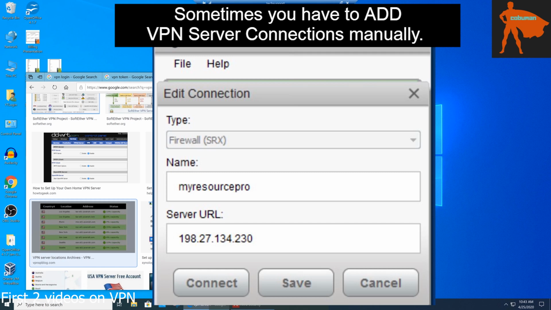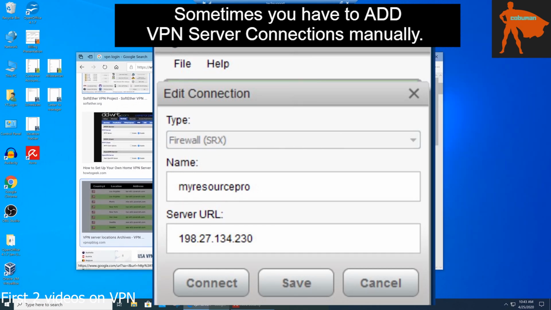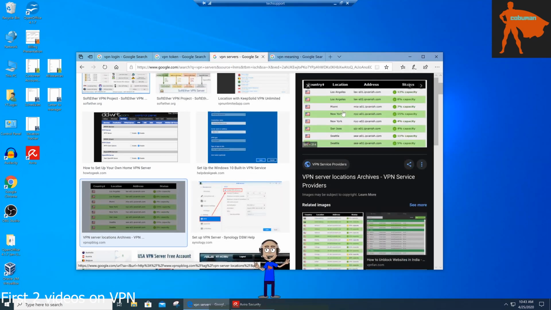Now, the other thing that is very common when it comes to VPN connection is that the software is simply not there. So you have to have a way to reinstall VPN software for the user.